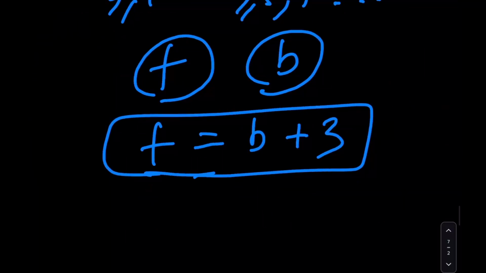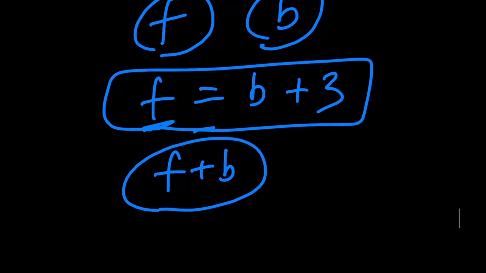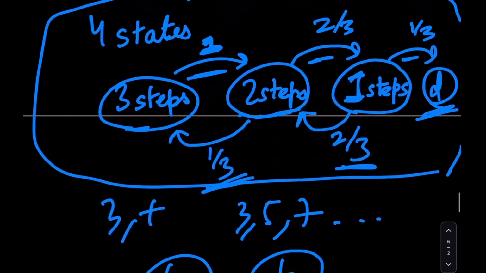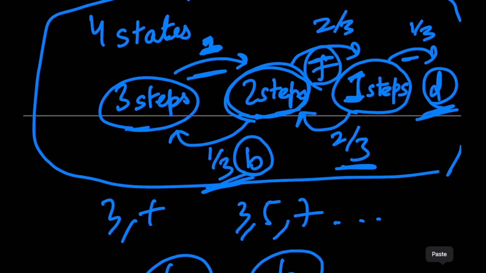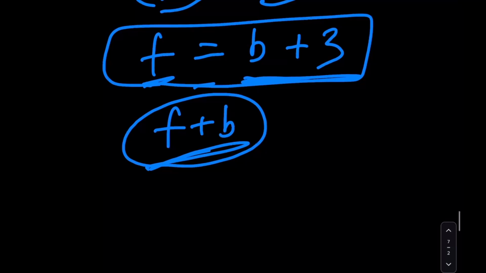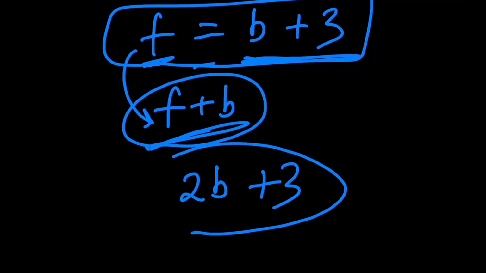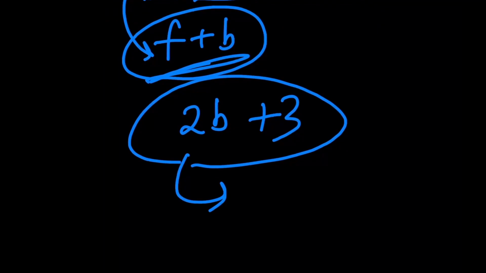So the total number of steps that we are going to take is going to be F plus B, right? Now I just proved that F is always going to be B plus 3, because from any state we can either take a forward step or a backward step, and in total we're going to take 3 more forward steps than backward steps, because we eventually end up at D. The total number of steps is F plus B. So if I plug in the value of F as B plus 3 over here, this comes out to be 2B plus 3, which denotes that the number of steps that we could take is 3 or 5 or 7 and so on.